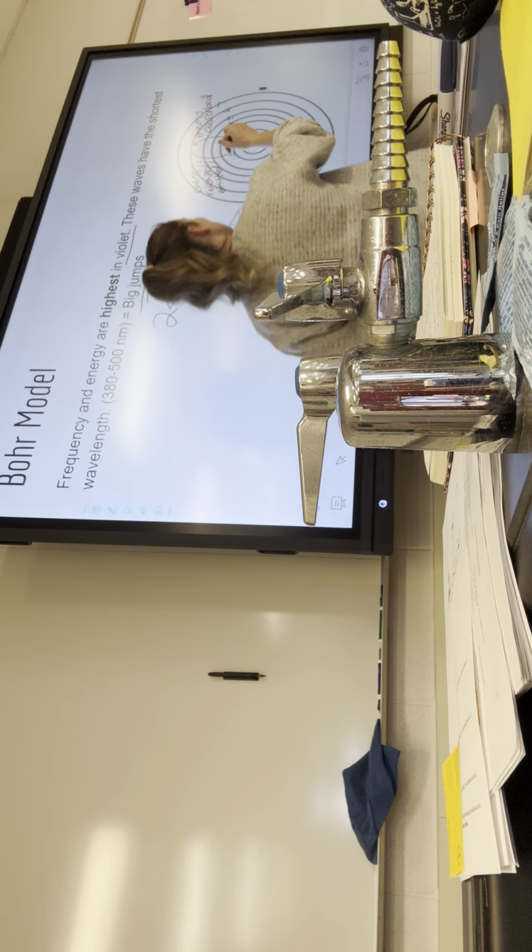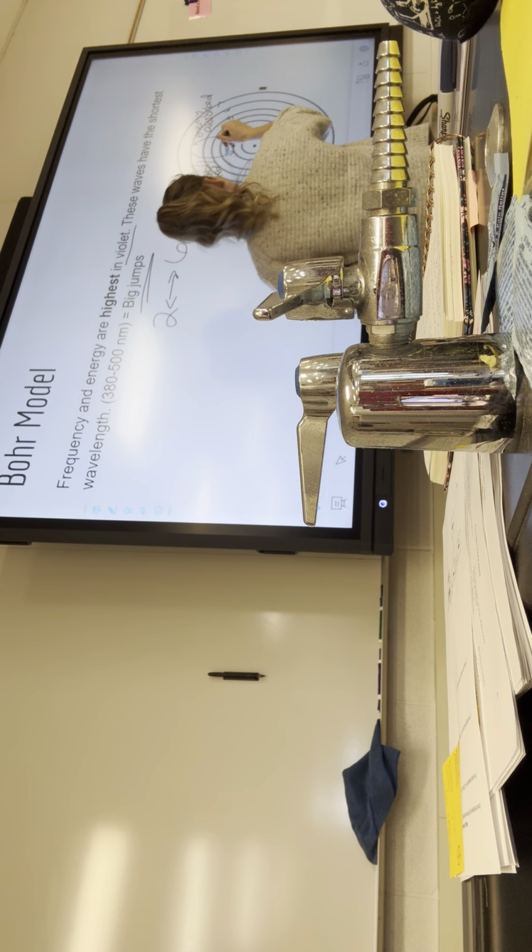When I draw the energy that's being emitted, I want to make sure to replicate what that wave looks like. So based on what I just drew here, short wavelength, high frequency. You guys also need to be able to draw it that way. You can't just draw a squiggle and say, okay, here you go. We need to know that you understand it's violet light, high energy, high frequency, short wavelength.